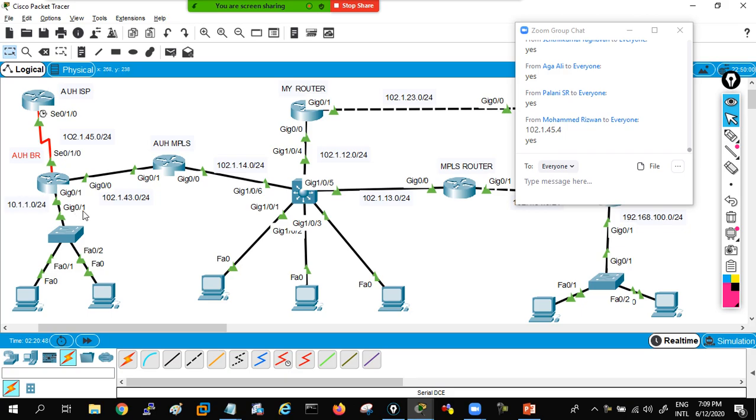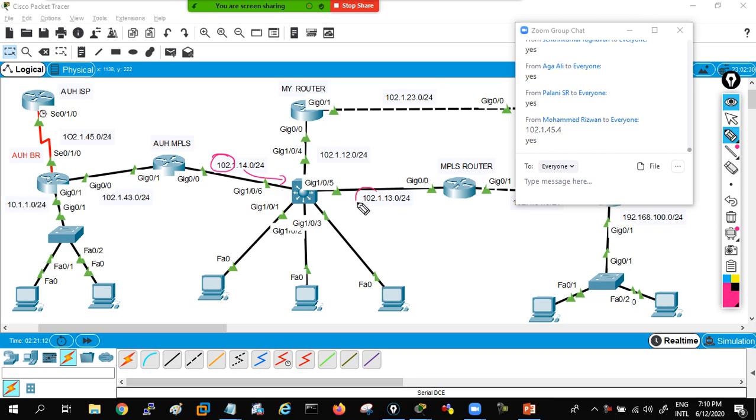Okay. So now here is the logic, guys. Try to understand this. Now what I have to do? I need to advertise into RIP, right? So already the 102 interface, let's take my pen, is advertised here in RIP, right? Right or wrong?